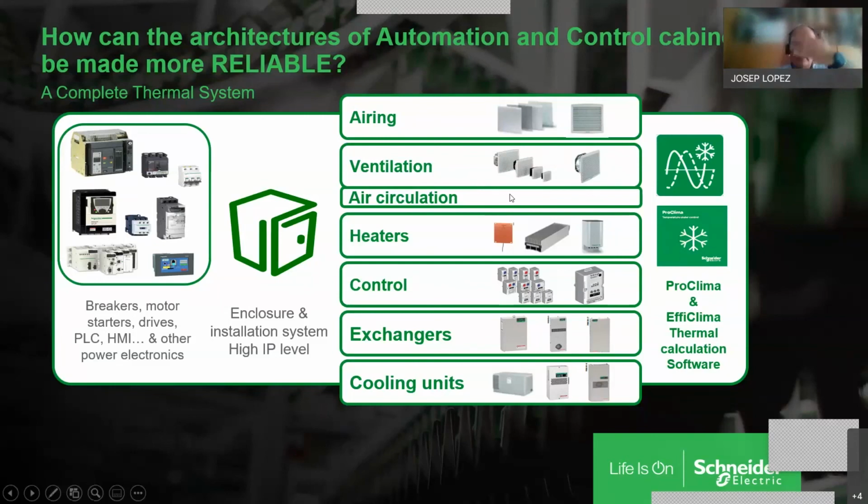We have circulation for generating convection inside the enclosure, and we have a group of heaters with different heating architectures. One is the ultra-thin heaters that spread the heat in a conductive way. We have the aluminum heaters in a radiation surrounding, especially for water zones and zones where there is a lot of humidity. It's very important. And we have the insulated heaters for conducting this heat on the chimney and just heating the element in a big panel, okay? Another one is the heaters with fan that bring speed to the heat. Imagine a hoist at 8 a.m. and we need to heat the speed drives for this hoist. So with that, we cover the maximum of applications, and ProClima will help you.